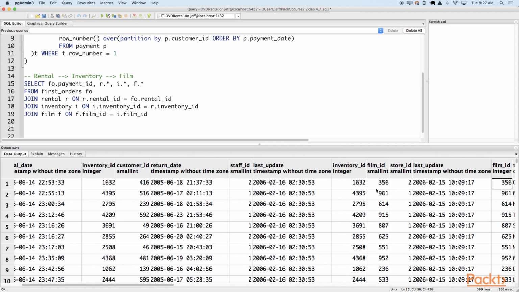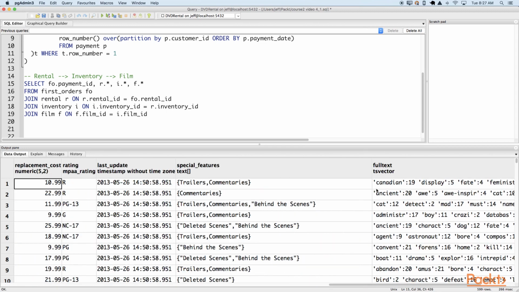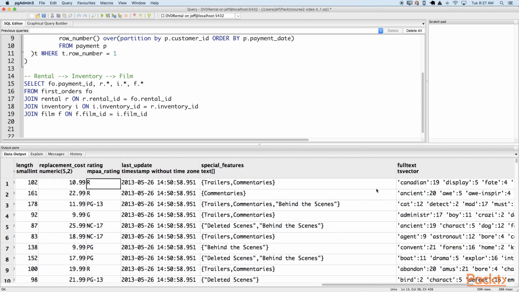Alright, so let's keep going further over, and lo and behold, we do have a rating, which is a special data type that was created, an MPAA rating. I believe you can also sort by it, and it'll sort, interestingly enough, from G to NC17. Notice how it's not a timestamp, it's not text, it's not a vector, it's not numeric, it's an MPAA rating, which is fairly uncommon. Most people use the standard data types.